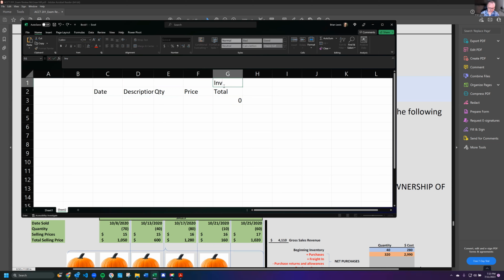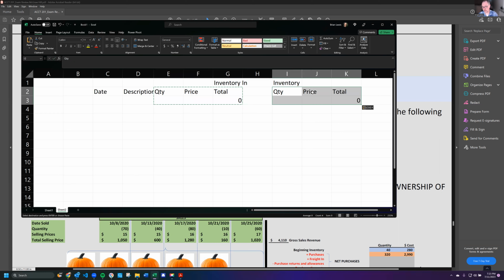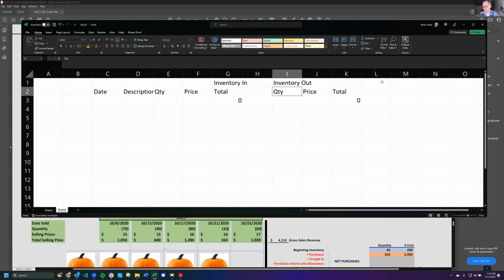And that gives you everything that kind of basically came in. And I usually call this inventory in. Then I look at my inventory out, right? Inventory out. And I just create the same thing here where I'm taking this set of things, my quantity, my price, come up with a total that work out, inventory out. And then you want to make sure that you're coming up with what's remaining, right? Which effectively ends up being your ending inventory.